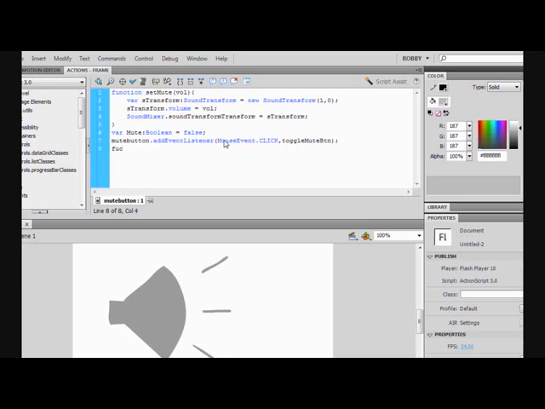The function toggle mute button will be event and defined as follows.